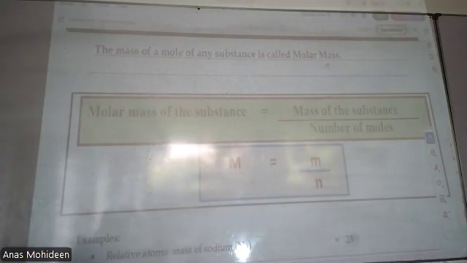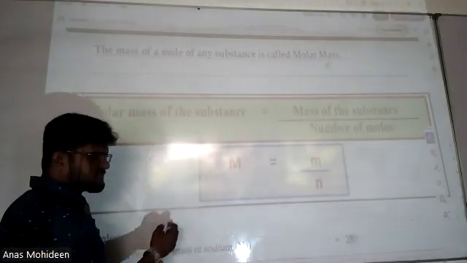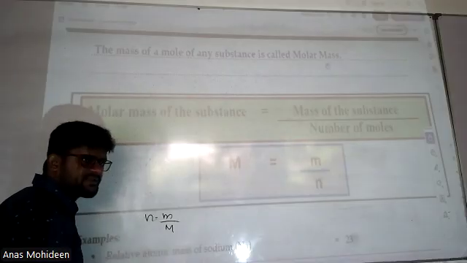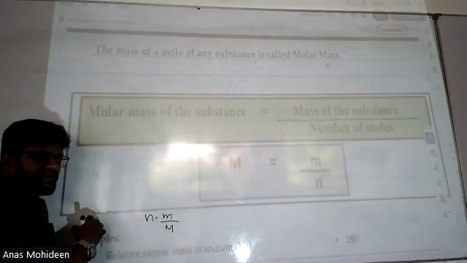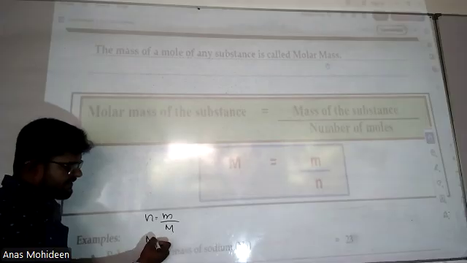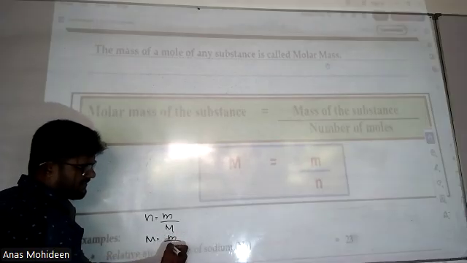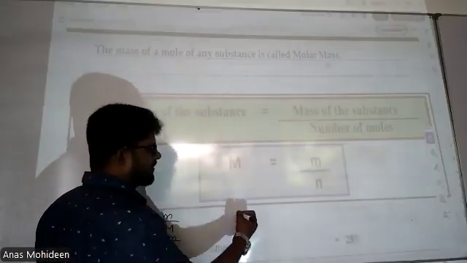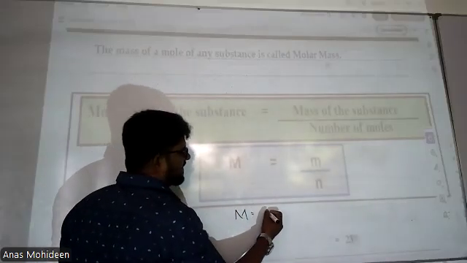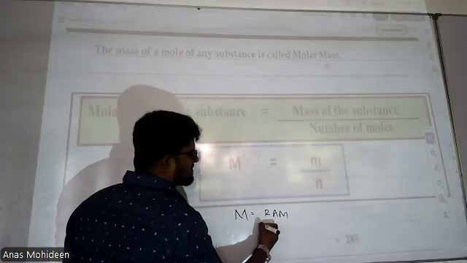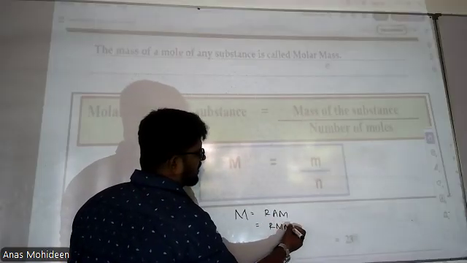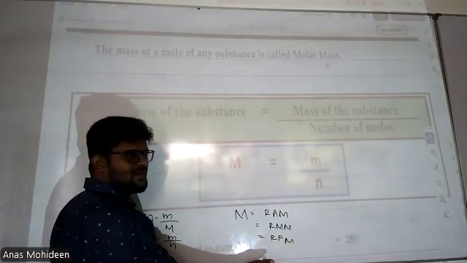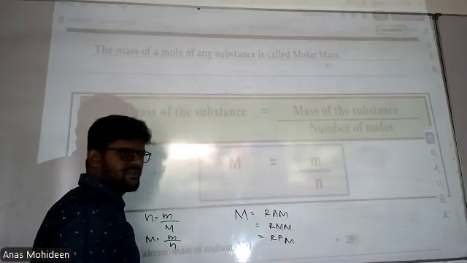Right. Now can you see what happened here? In the previous one we learned moles equal given mass over molar mass, right? Here you want to find molar mass. What do you do? Capital M you take here, small m over the moles, as the subject. Furthermore, I told you molar mass is equal to relative atomic mass, equal to relative molecular mass, equal to relative formula mass.